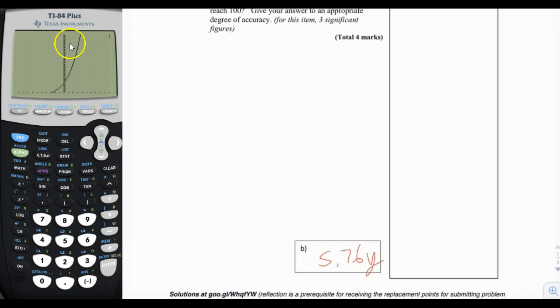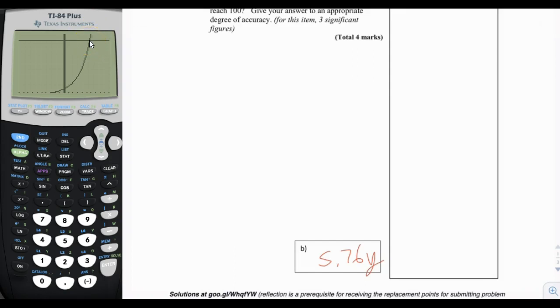Okay, so there's our exponential function, and the y equals 100 function is way off the screen because this screen only goes up to a smaller value than that. So let's change y max, for example. We'll change it to 110 to make sure that we'll get that horizontal line. There we go. So we're looking for this intersection right here.